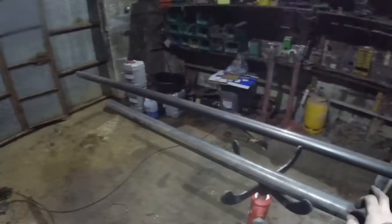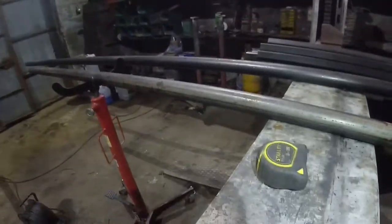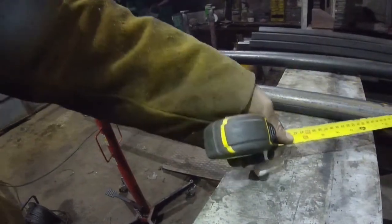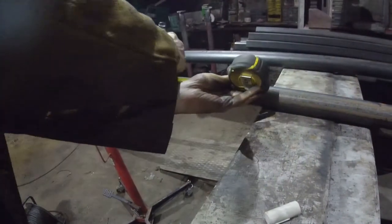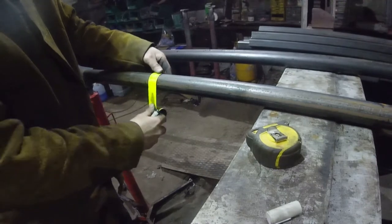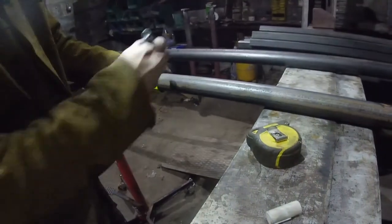Right, I'm cutting the pipe here. Anybody that is cutting pipe, a quick way of doing it. I'm marking the circle around. It doesn't have to be perfect on this, but if it does, an easy way of doing it. Use your kids' armbands. Near enough perfect.